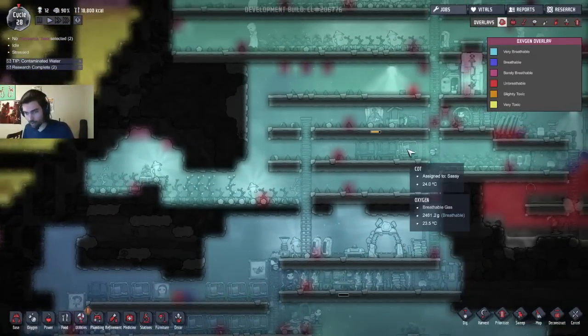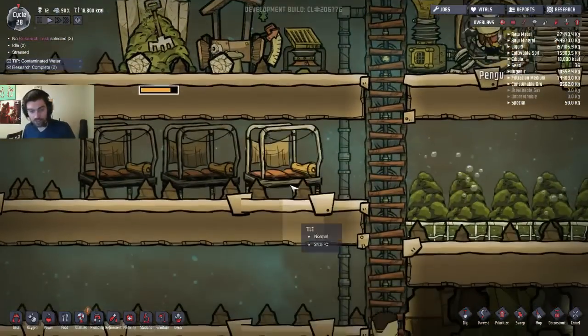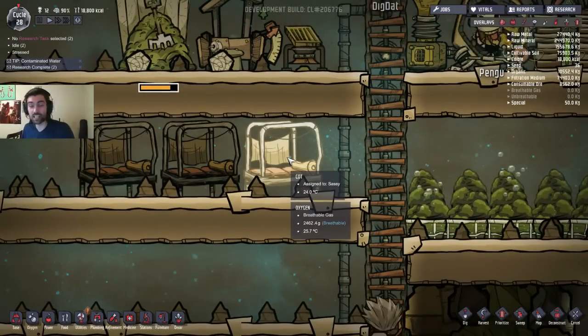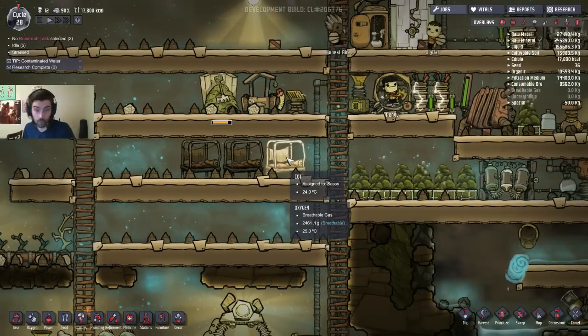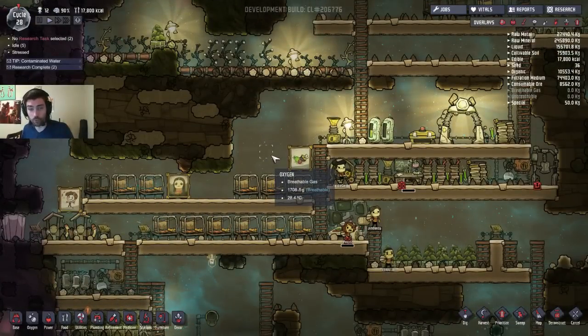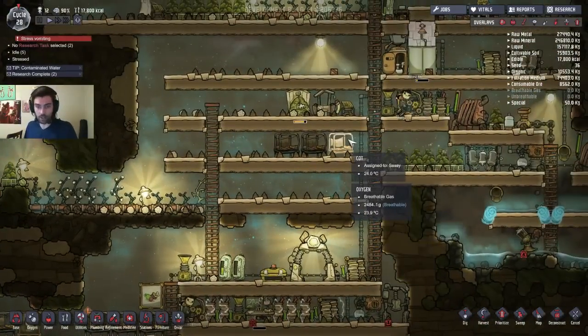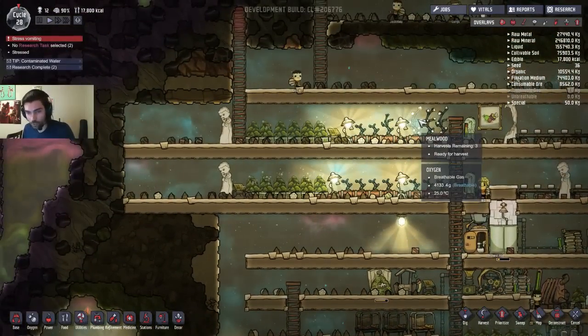Now, there's a sleeping area up here, and you may wonder why. This cot belongs to Sassy. Now, Sassy is a snorer. She's loud, so she is put away from the group. So eventually, once you get enough guys, and I think I have 11 or 12 duplicates at this point, you're gonna want to move your snorer away from the group. You don't have to move them that far.